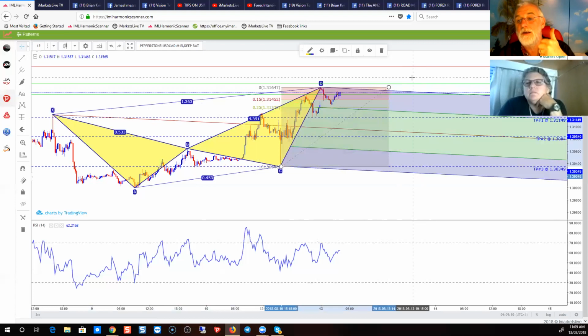What hasn't it done? What hasn't the D point done? It hasn't touched the green line closest to the stop loss, even if it is a shark. It's crossed one green line, but the one closest to the stop loss it hasn't crossed. Yeah. And these are things that we're ticking off that it has not done, which makes our probability a lot less. So you've got to make sure you've got more ticks in your boxes of what you need to have on there. But isn't it interesting, even though it doesn't tick all those boxes, Heather, this is where the mind game comes in. Even though it didn't tick the boxes, it still retraced 15%.